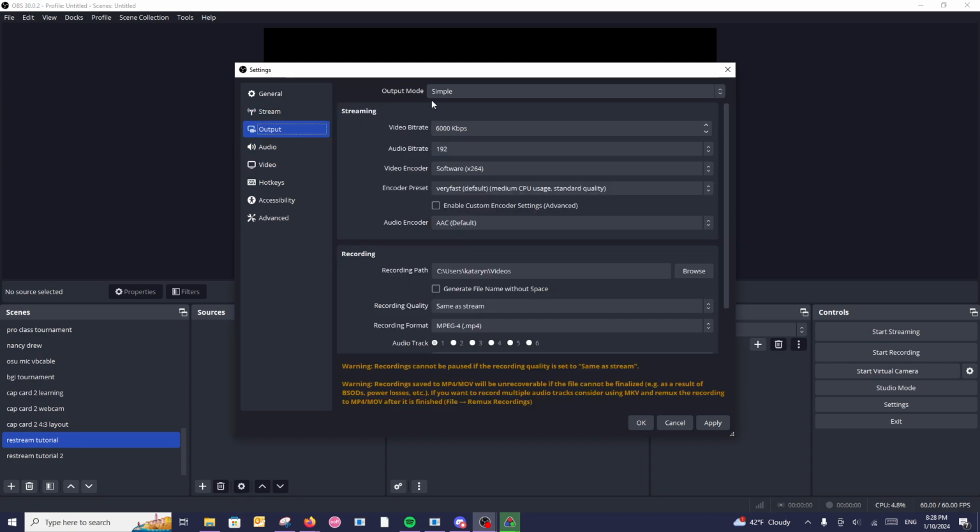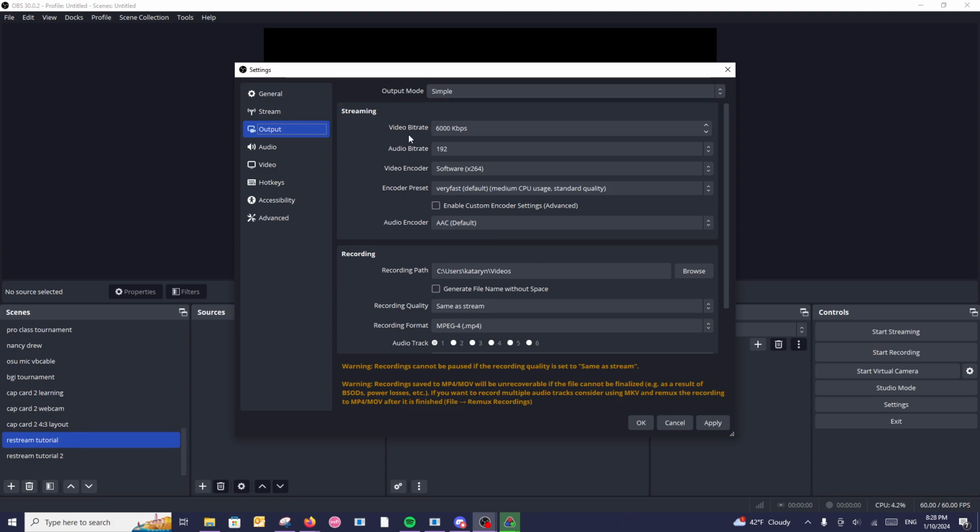We really don't have any standards at Resort Fest for video quality, but I would say if you can't comfortably stream above 1500 kilobytes per second, then probably not a good idea to get into restreaming. But we appreciate your enthusiasm regardless. If your internet is struggling that much, it's probably just not going to be a good experience for you or anyone else. But hopefully that's not the case, because 1500 is pretty low.